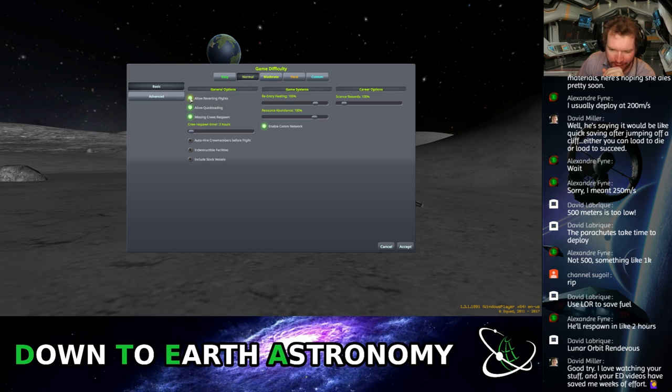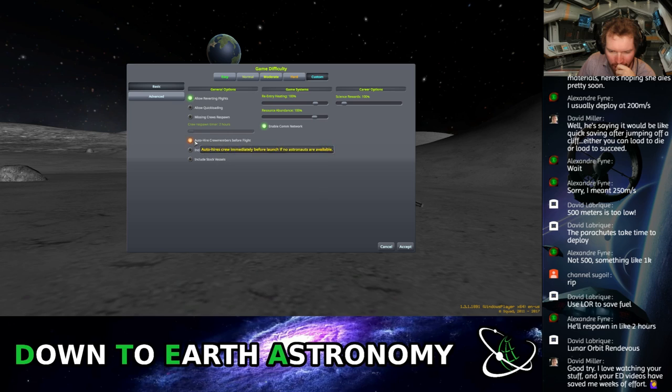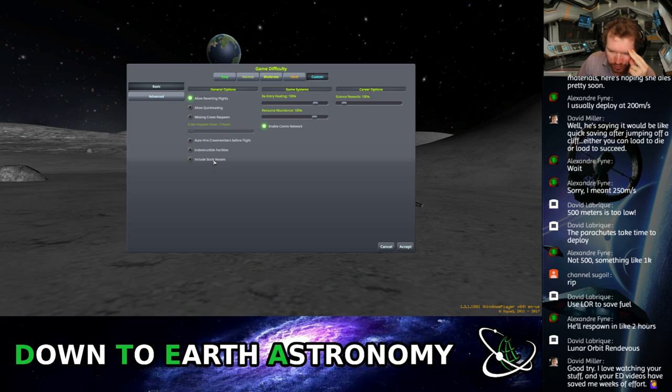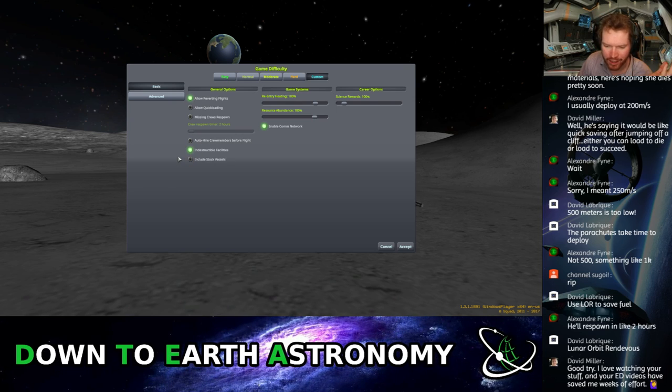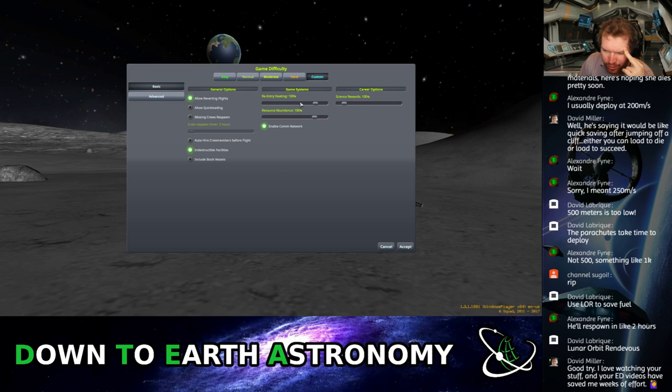Allow reverting a flight. Yes, I'll probably need that. Allow quick loading. Nope. Missing crew respawn. Nope. Also hire crewmates for flight. No. Indestructible facilities. Nope. Well, maybe. Since it's science mode, it doesn't make any sense because I'll just repair them anyway. Include stock vessels. Nope. Reentry heat 100%. Resource. Enable comm network.